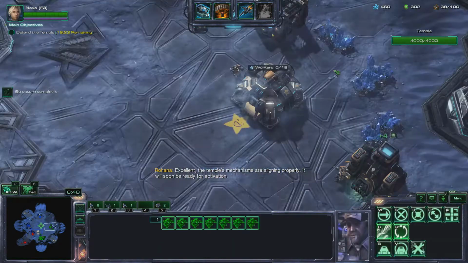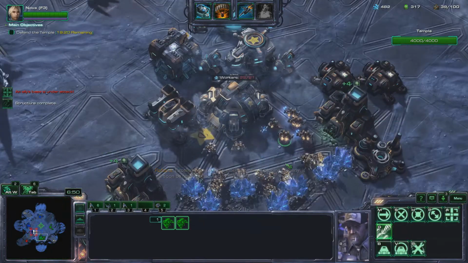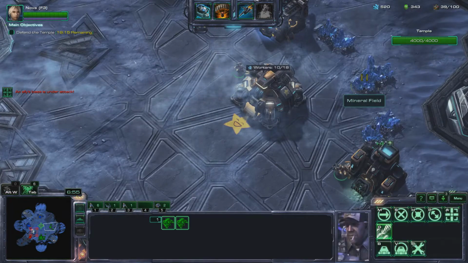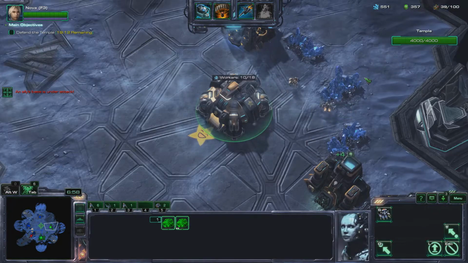Our allies' base is under attack. like normal ravens would, which makes it very easy to use.